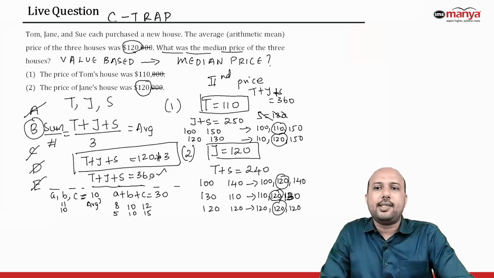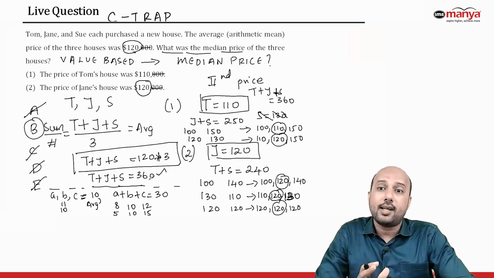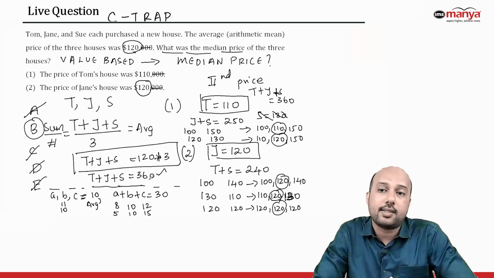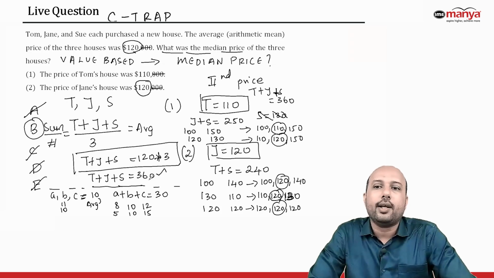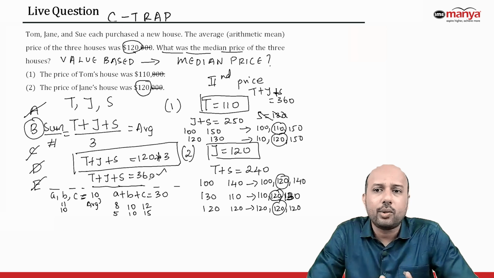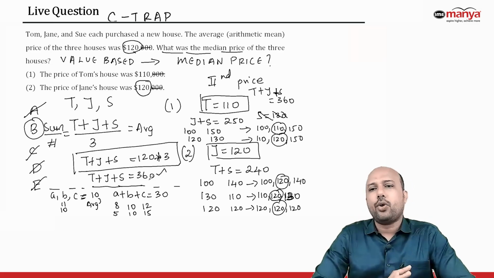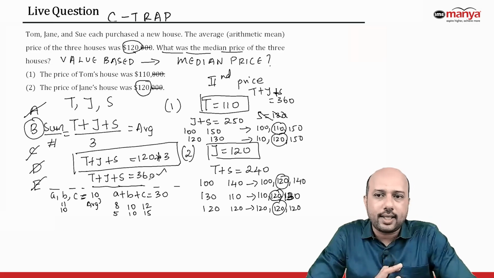Do not enter into a mindset that whenever the answer is C, it is a trap. It is not like that. Whenever the answer C is too obvious, too easy to calculate, it is better to cross check before you conclude that C is sufficient. And the most important point to avoid this trap is how you evaluate individual statements.